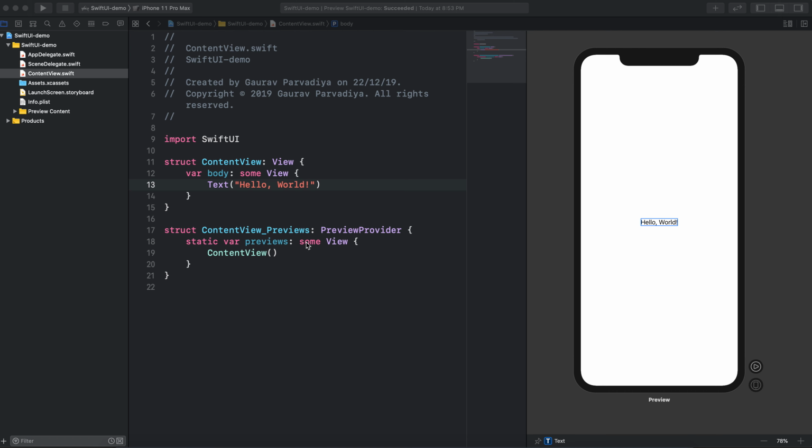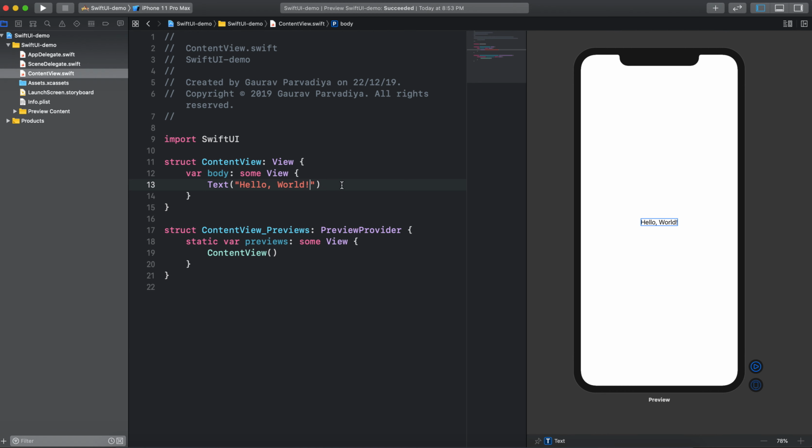So we will start from where we left off. Last time we were loading the simulator, and then I was explaining some files and everything. Now we will actually start adding some new views and controls to the screen, and we'll see how it works. Before adding the new views, first I will show you that there are different ways in SwiftUI to edit the views and change the properties of the views.